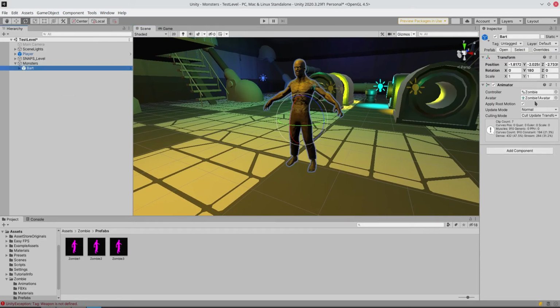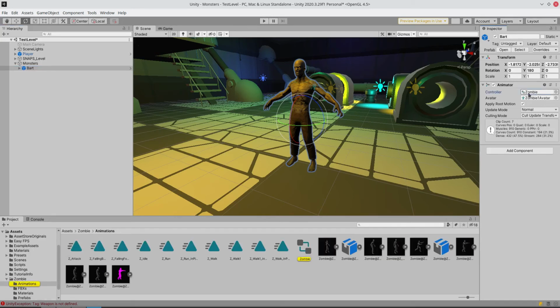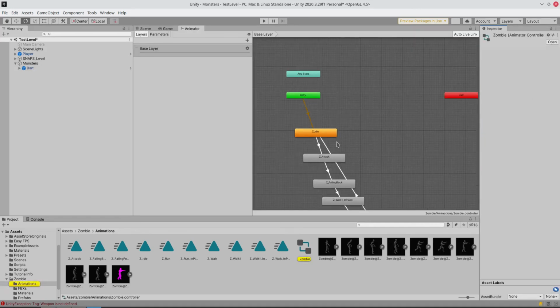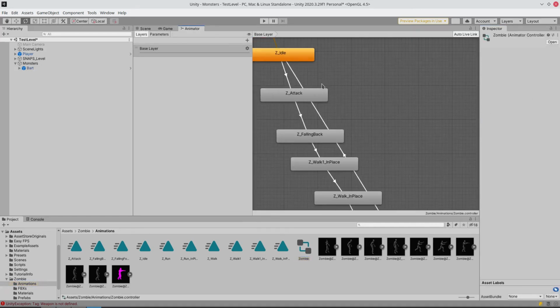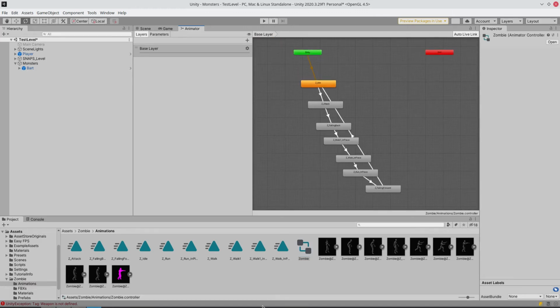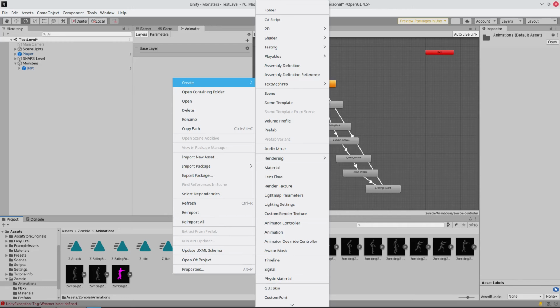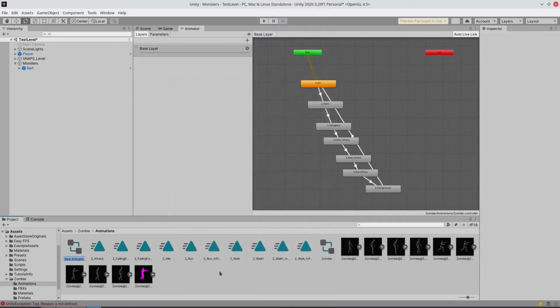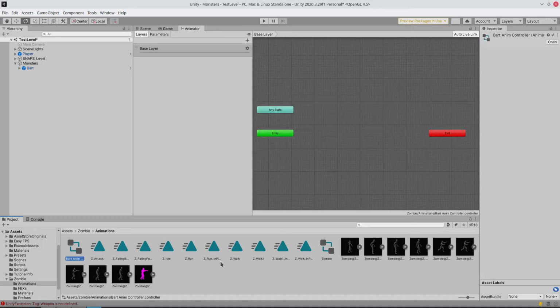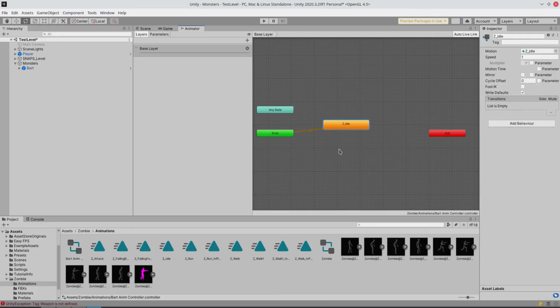We can see he's got an animator. He's got a controller, which is this guy here. And that's what he's doing right now. So he's just cycling through everything, which is not what I want. So what I am going to do is create a brand new animator. So if I go from create an animator controller, and I'm gonna call this Bart controller. Bart anim controller. Okay, and from entry, I just want him to go into idle just to check this is all working. So my zombie idle, no transitions, no need to mess with any of this stuff.